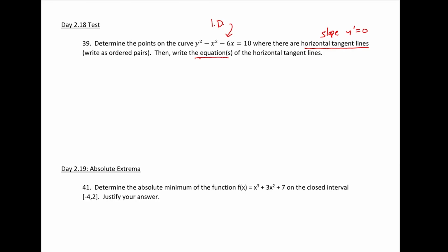When we write equations of tangent lines, normally we write them as y minus y1 equals m times x minus x1. But if we know they're horizontal, those are just going to be y equals a number. It'd actually be the y-coordinate, the y1, because we know the slope is 0. The slope is the m in this equation. If that's 0, then the horizontal equations are just going to be y equals a certain number. So I just want to point that out.